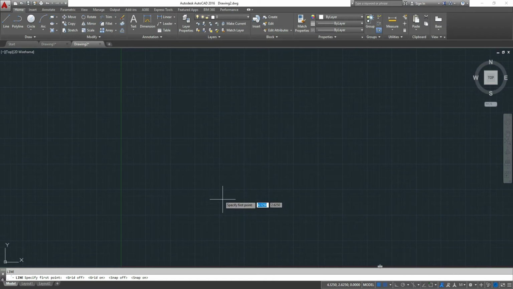So suppose I wanted to draw a square. I'll start it here. I'll press my left mouse button, and I'm going to draw a line 4 units across to the right, and I'll use relative polar coordinates. That's the simplest way to draw in AutoCAD, unless you have a purpose of using absolute Cartesian coordinates.